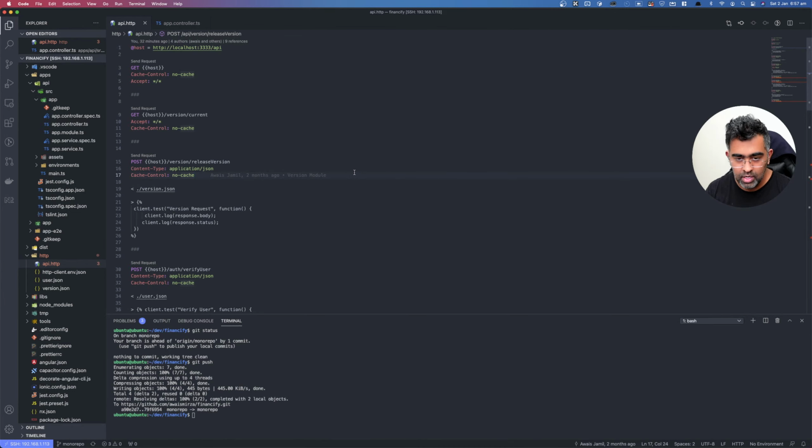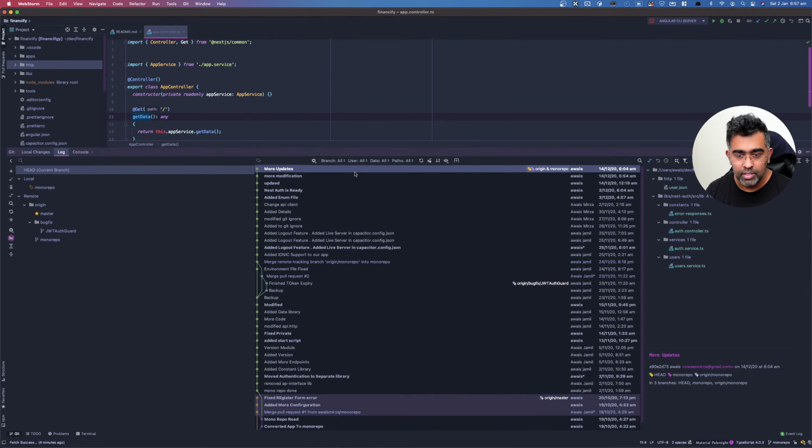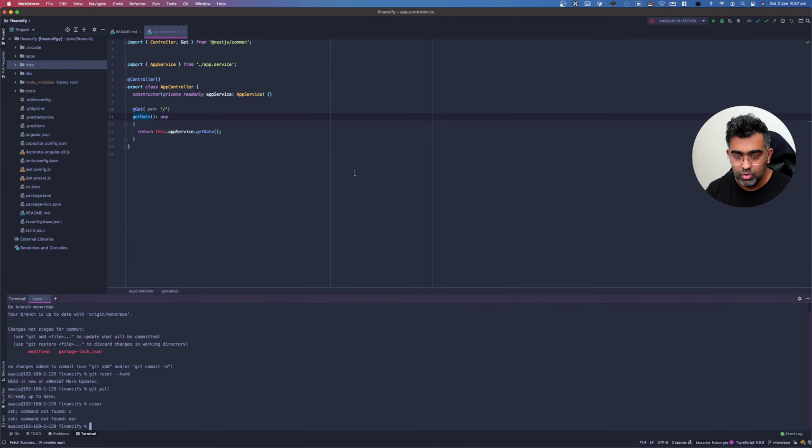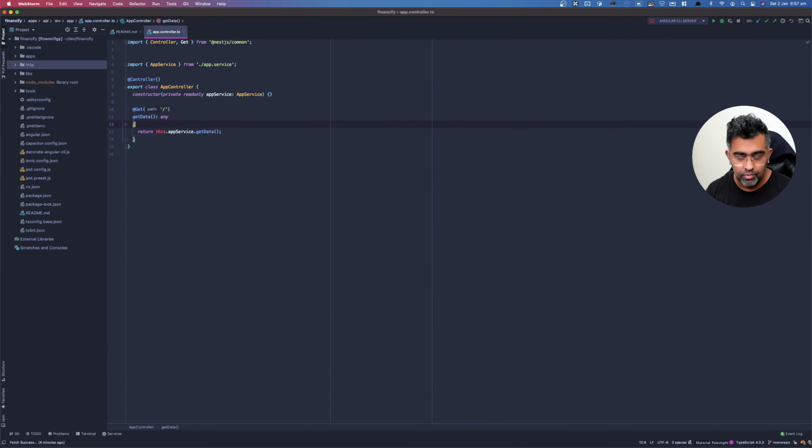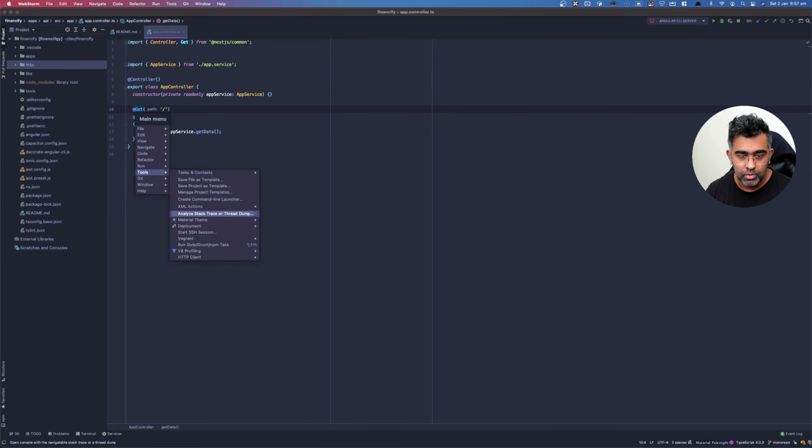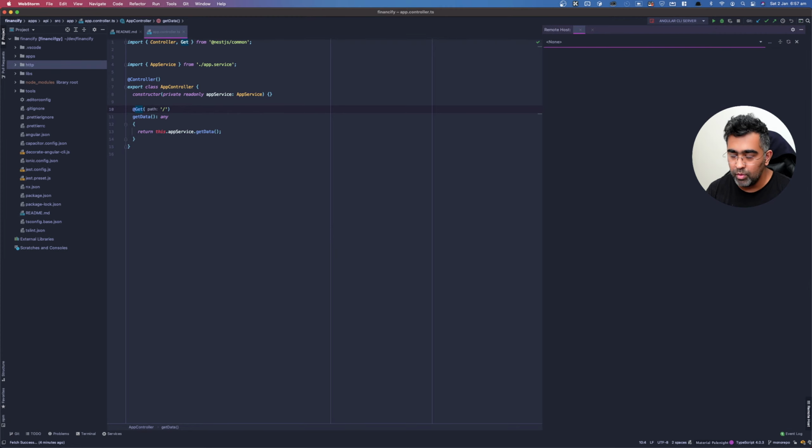All right, so that's good. Now another thing I'll do is, because I'm going to make sure all my code is on the Raspberry Pi as well, in WebStorm I will go to Tools and go to Deployment. And here I have this browser remote host. Right now nothing is added, so that's fine.